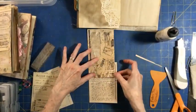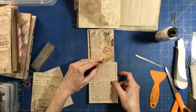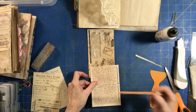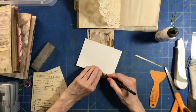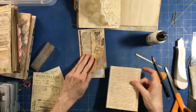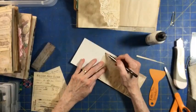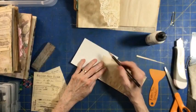We'll just piece that one there. I think I'll trim it after the fact. I don't need to go that deep, about there. Let me mark it so I don't stick glue where I don't need glue. Pencil. I'm going to put glue about to there. And no glue. Let me think about this. Well, I can put glue there, but I don't really need glue past that point.